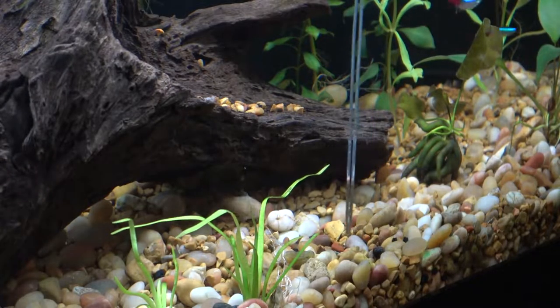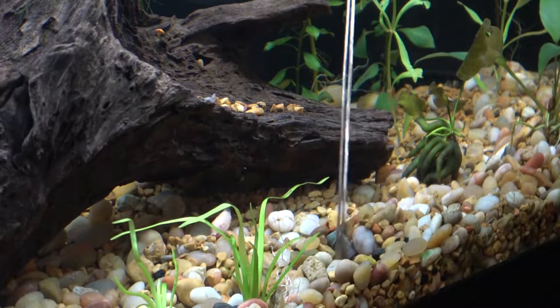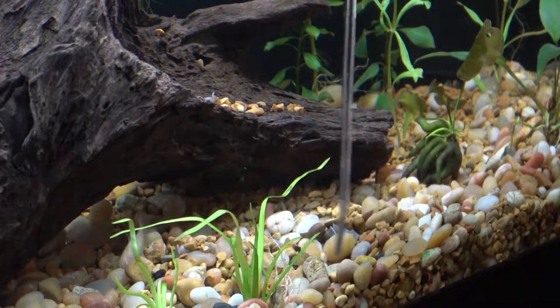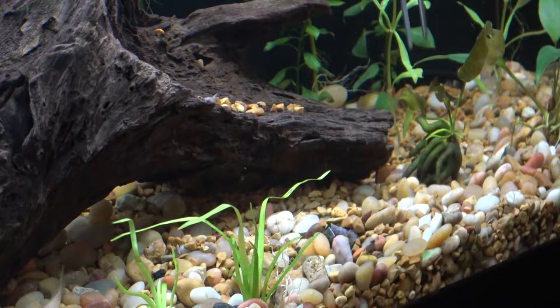Actually helps if you make a little divot, especially if you have larger pebbles as your substrate. In this tank I have some river rock pebbles and some gravel.